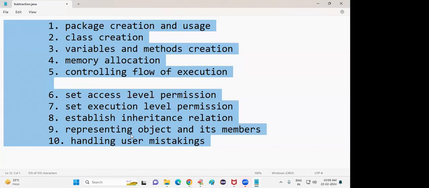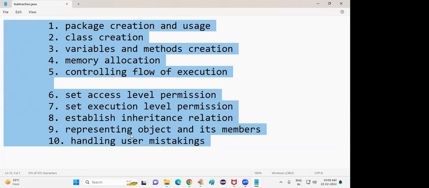To learn one of these operations only. Day after tomorrow, one of these operations. Last day of our course, one of these operations only. So tell me, core Java is nothing but learning these 10 operations. If you complete these 10 operations, core Java is completed. Java language is completed.